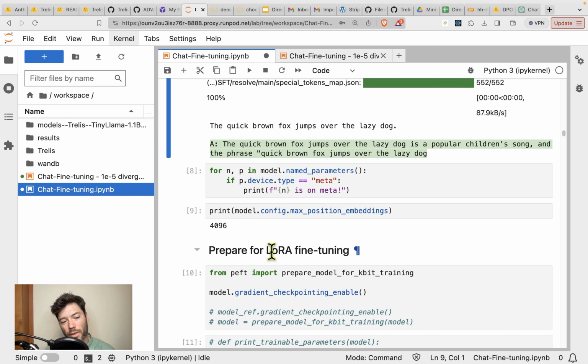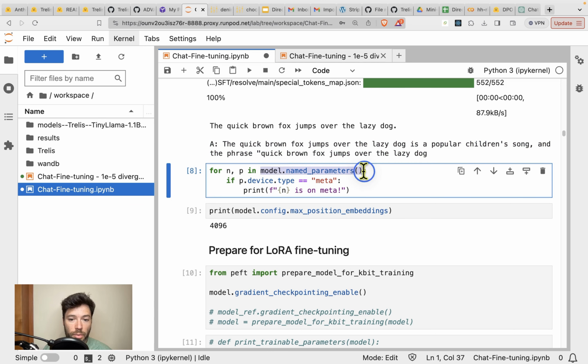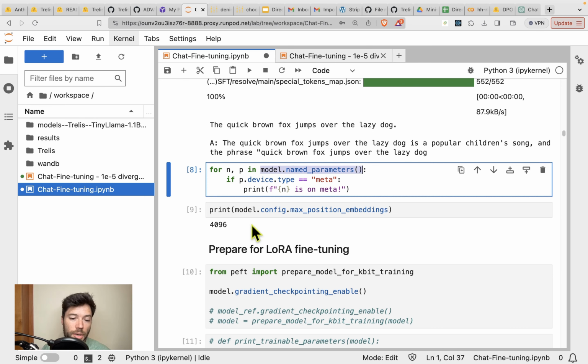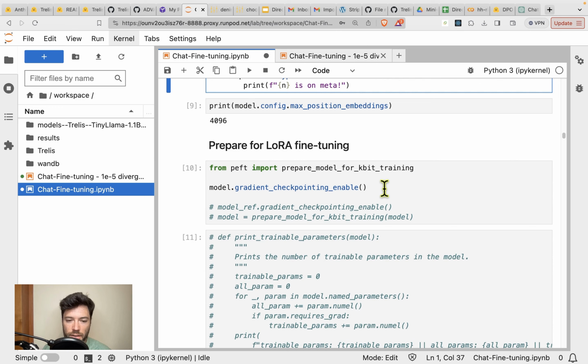Note that I'm only going to train LoRA parameters here, so I'll train a LoRA adapter. I'm not going to train any non-LoRA parameters. Typically, I would list out all of the parameters in the model and turn on training for some of those in non-LoRA format, but I don't do that here. It's necessary if you want to train for longer context. That's not what we're doing here. So I'm just going to train the LoRA parameters, which I'm going to apply in the next step.